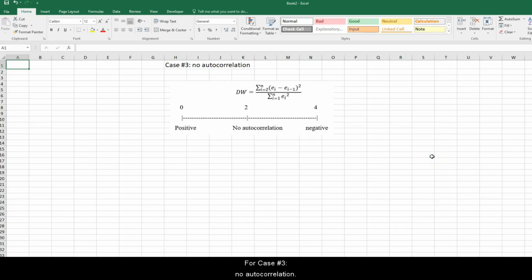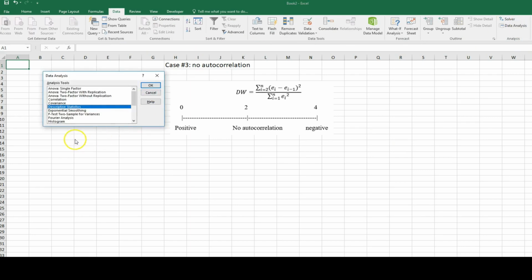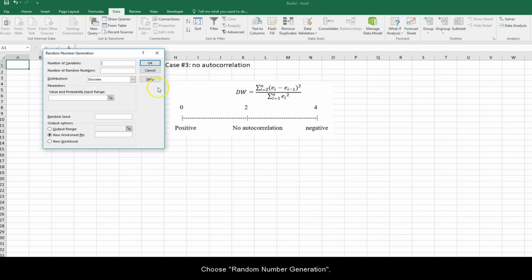For case number 3, no autocorrelation. So let's generate some random numbers. We know if they are random numbers, then correlation is 0, or autocorrelation is 0. Click Data, Data Analysis. Choose Random Number Generation. Click OK. Let's generate 100, one column, 100.